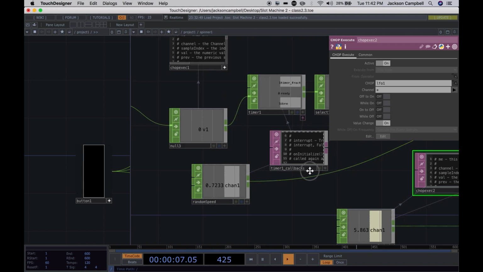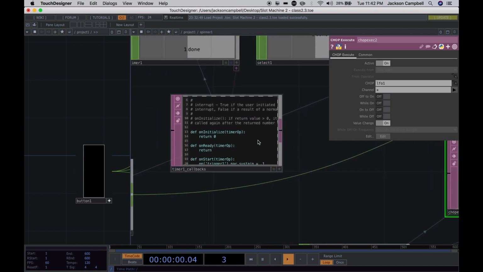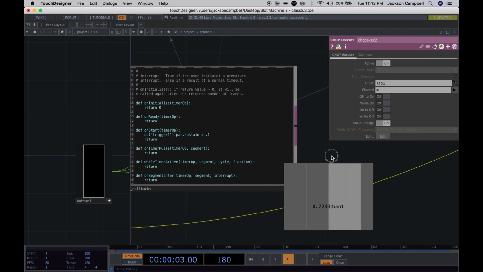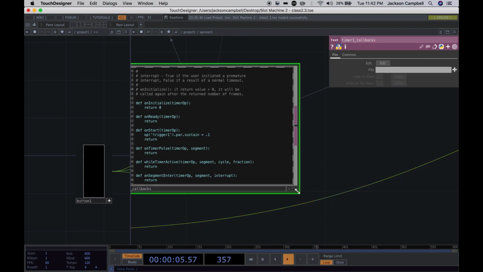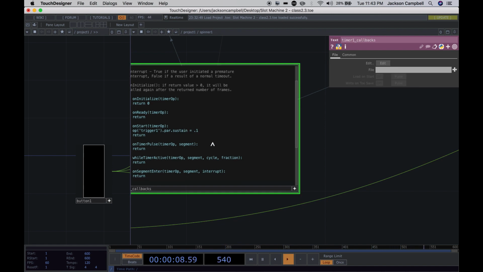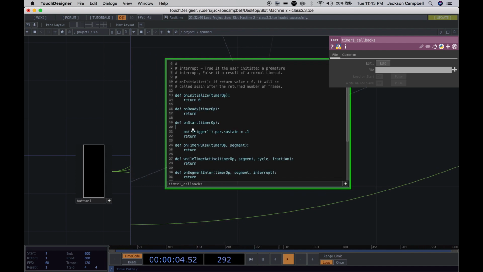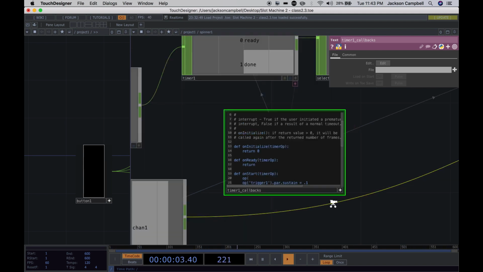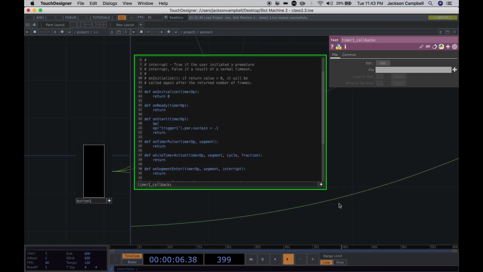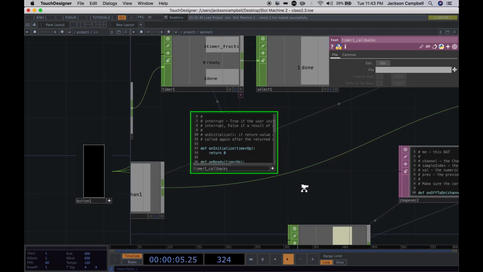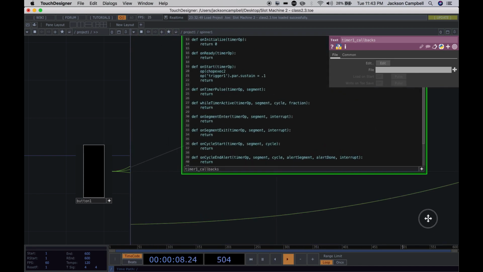So here under timer callbacks, this is where we're adding stuff. All right, so when we on trigger start, we are doing that sustain thing, but we want to also, before we do that, we want to turn off that chop exec. So op, what was it called? Chop exec 2. Chop execute 2. Yeah, chop exec 2. Sorry, I keep forgetting what it's called.